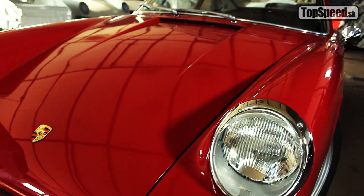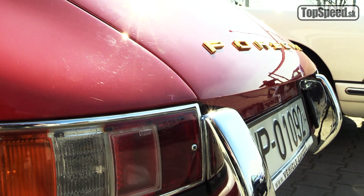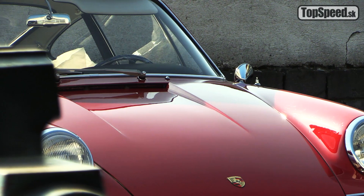This is how it looks now — in very classy polo red. It's a short wheelbase car with black interior and polo red exterior paint. Everything you see on the car is exactly the way it was built in 1966. We restored it to its original condition, exactly as it was produced at the time.